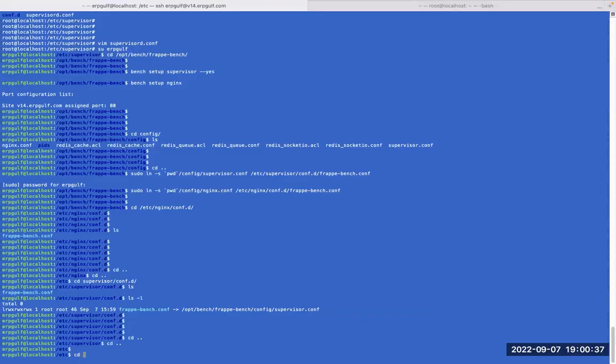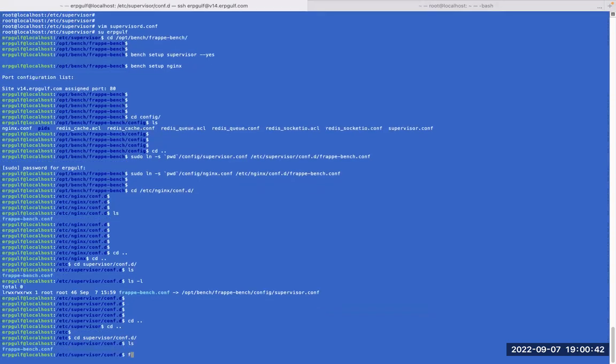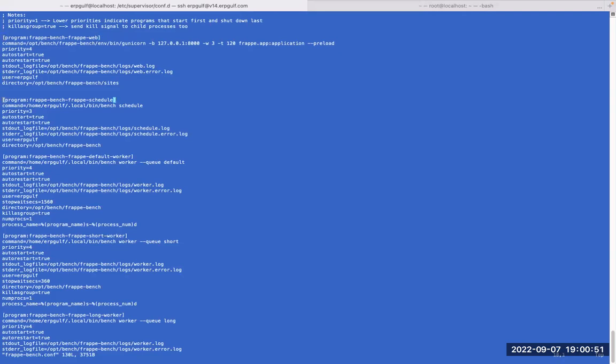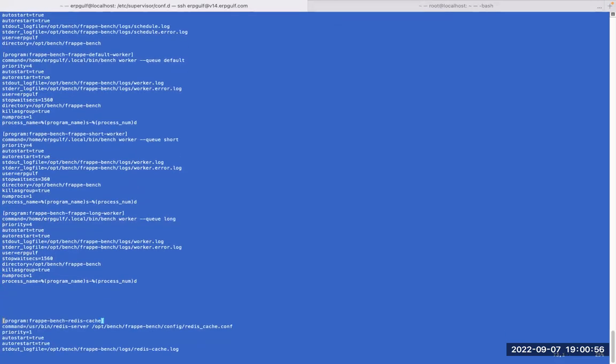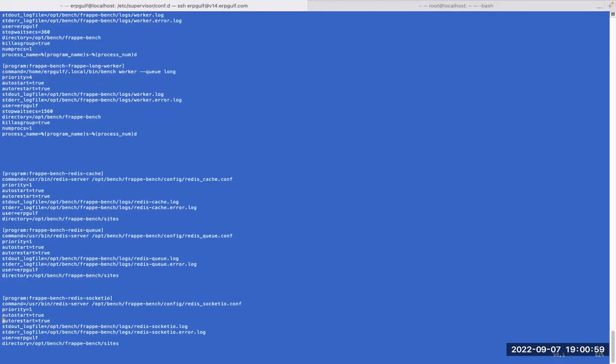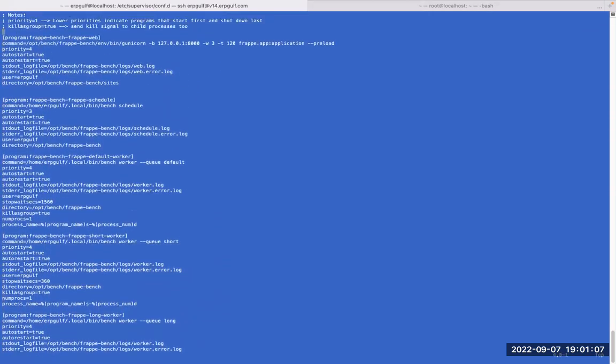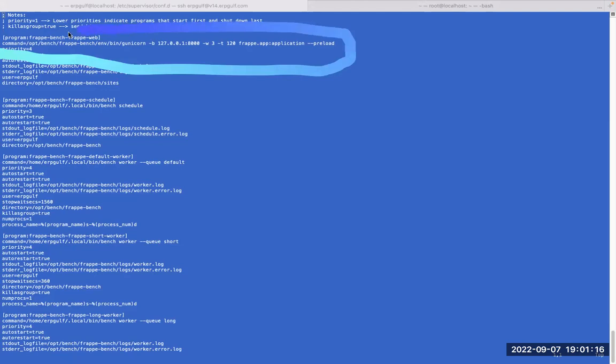I told you that this configuration needs some details. For example, here you see it's a very long file, a hell of a lot of configuration. So Frappe is configuring it for you, otherwise you would be really struggling. This is a very big configuration file, one of the huge ones I have ever worked with. So see here, why I brought you here, this is the crux of the matter.